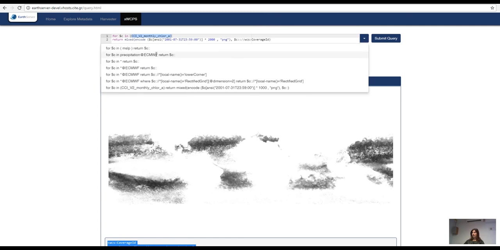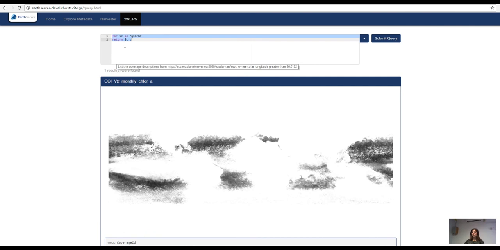In the second example, we are going to showcase how we could use all the available coverages of a specific service endpoint. Using the asterisk and the @ we define that we want all available coverages of the service with alias name ECMWF, and we get back any desired metadata.